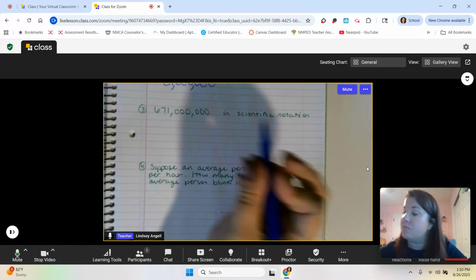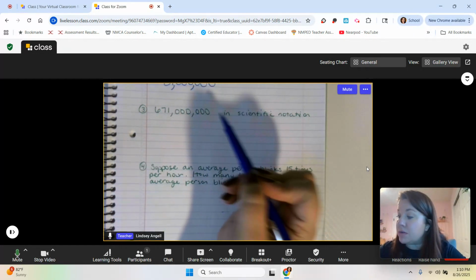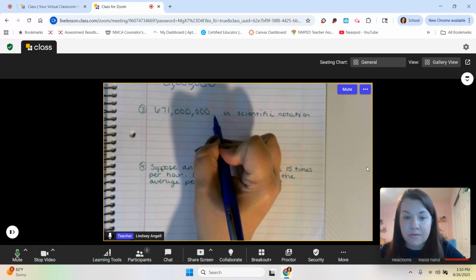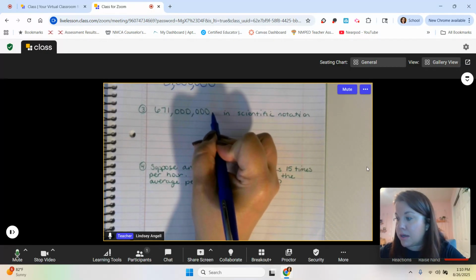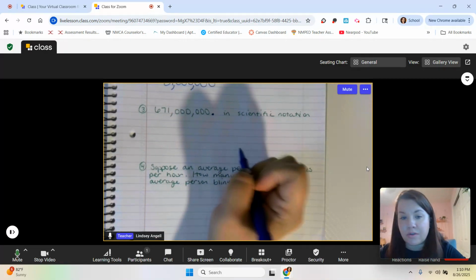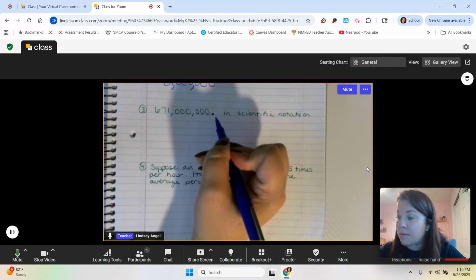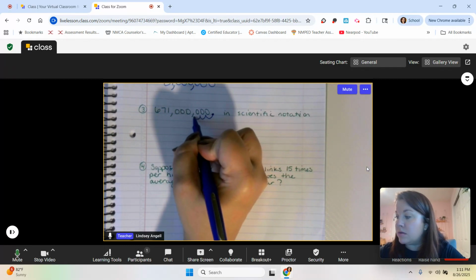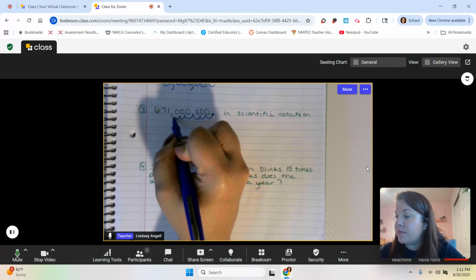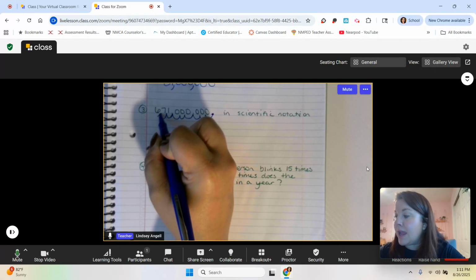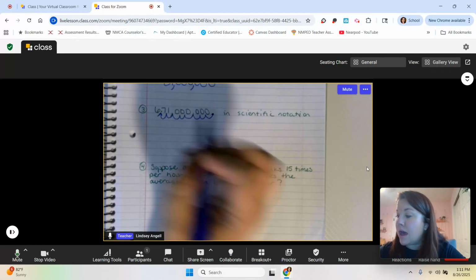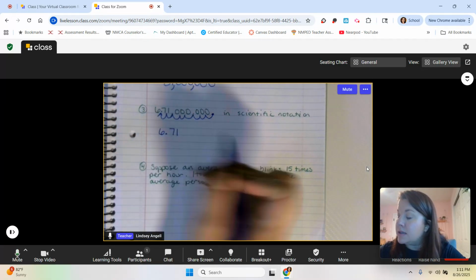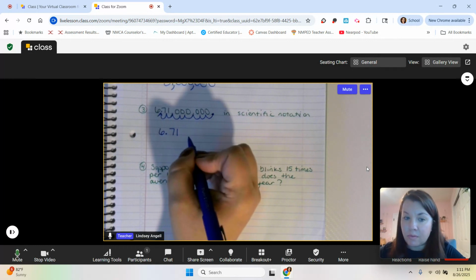That's pretty awesome. All right, so what I'm going to do, if I want to turn this into scientific notation, first off, whenever the decimal is not listed in a number, it's understood that it comes after the final place value. And remember, my goal is to go 1, 2, 3, 4, 5, 6, 7, 8 times over, because I only want a number that is between 1 and 10. So in this case, that would be 6.71.